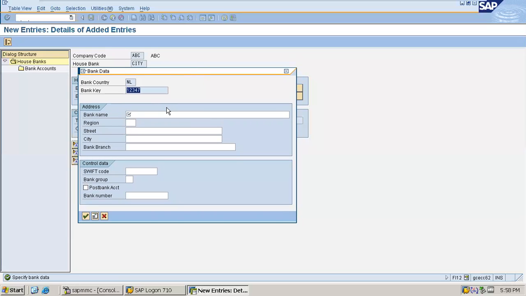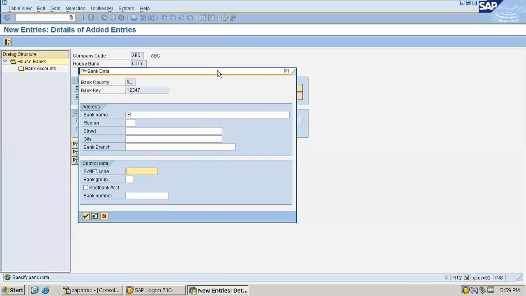Now what is the concept of bank key? See, bank key is nothing but another master data wherein I will keep such information like where it belongs to, the address, and also the main important point is the SWIFT code. That SWIFT code needs to be assigned here in the bank key, and that bank key itself will be assigned with my house bank.